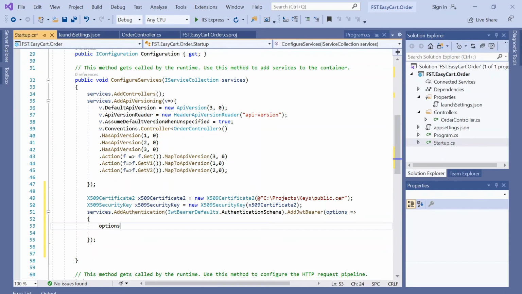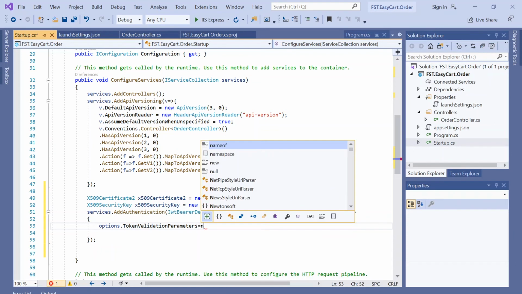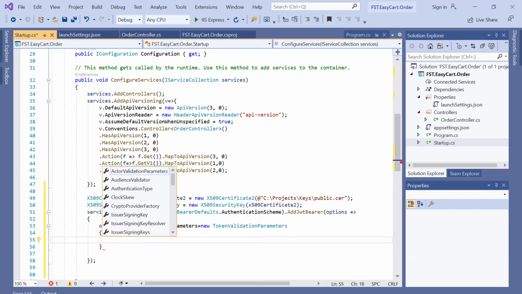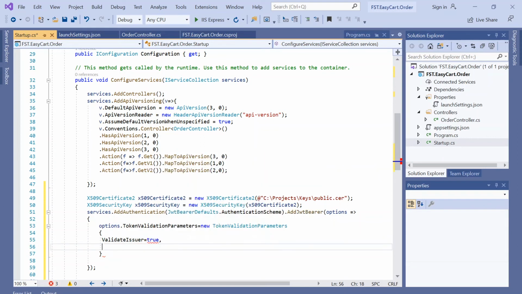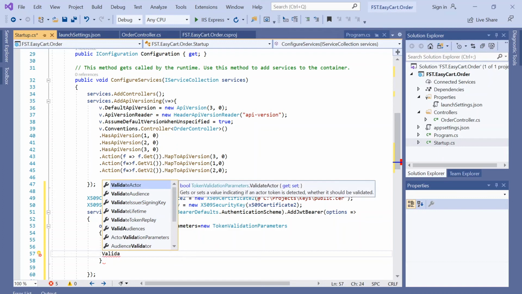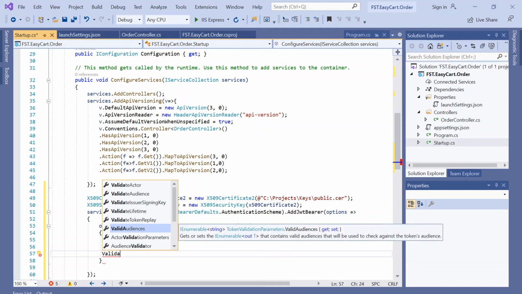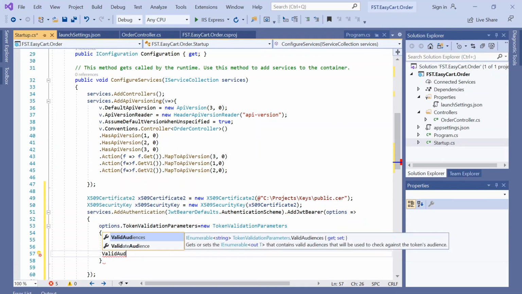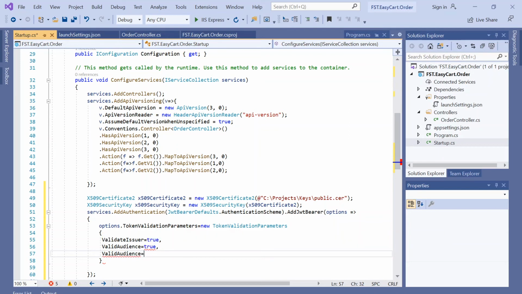So here we say options.TokenValidationParameters equals new TokenValidationParameters, with ValidateIssuer true, and ValidateAudience true, and then my valid audience is www.